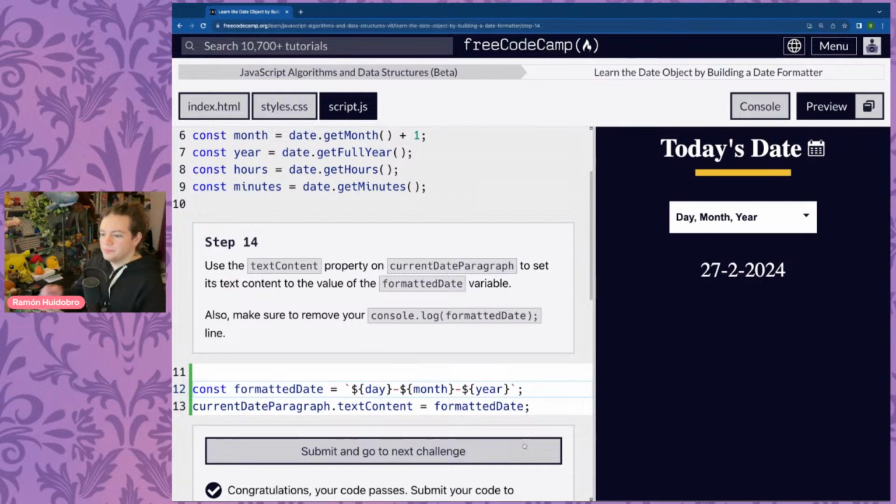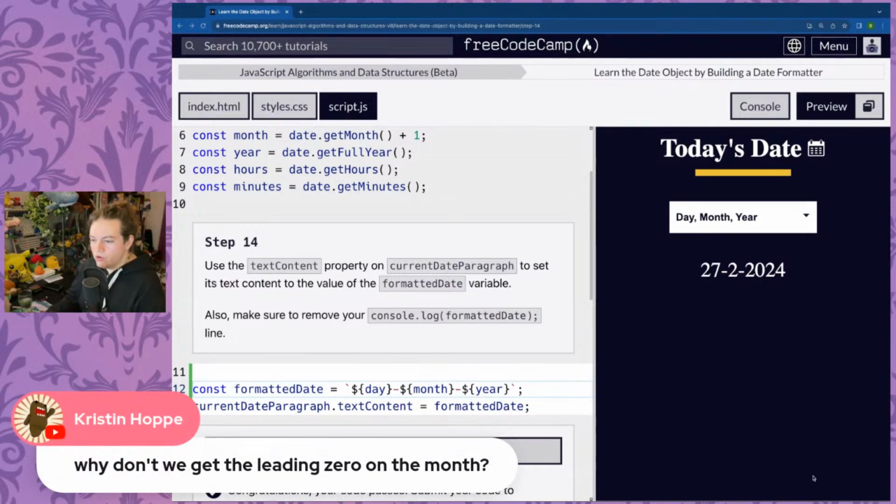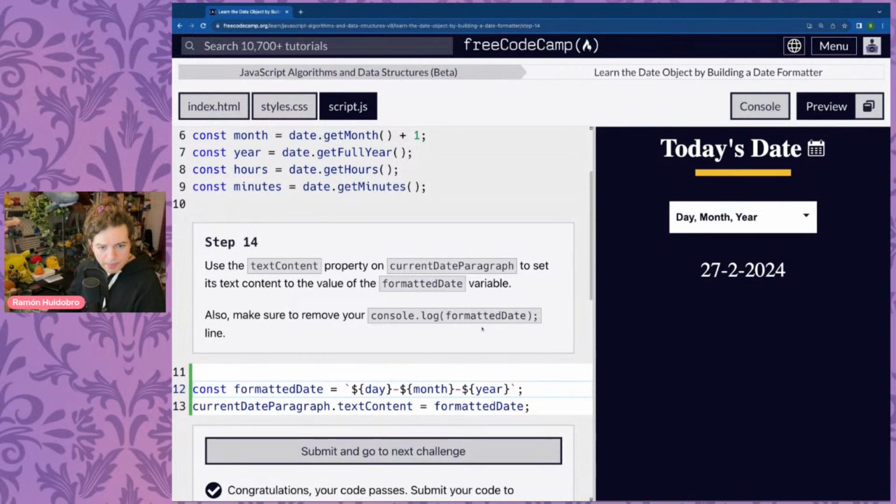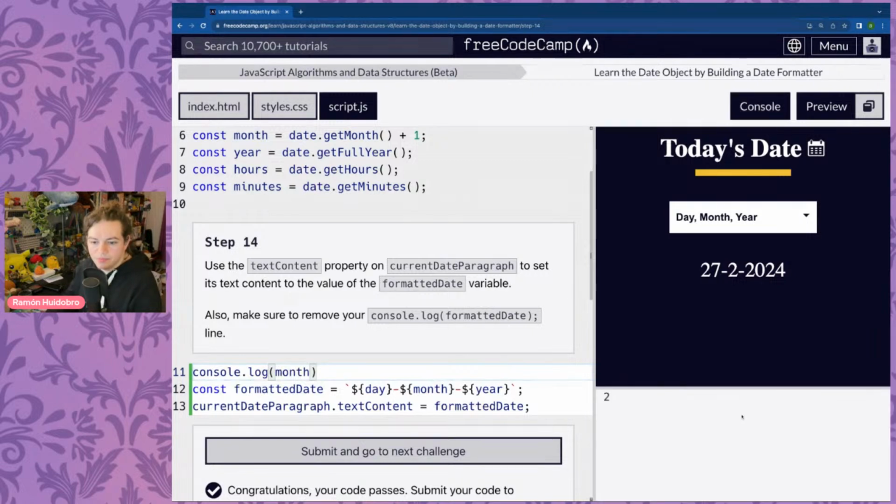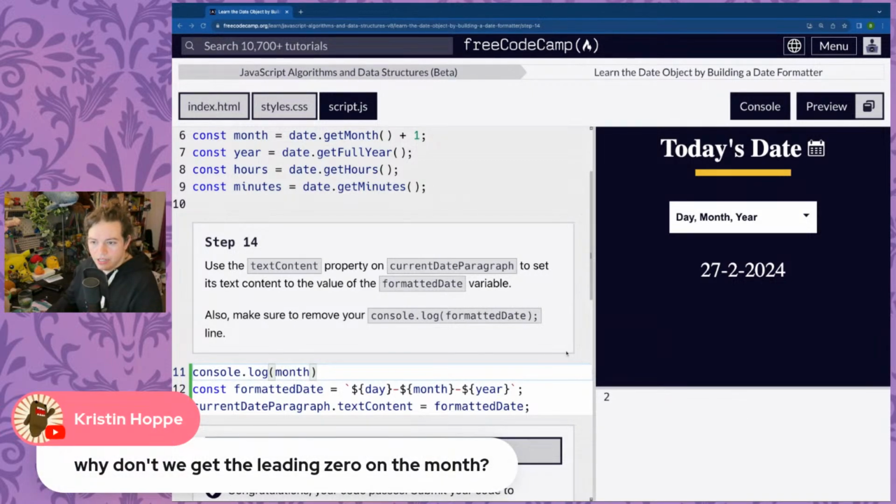Pat, pat. Kirsten's asking, why don't we get the leading 0 on the month? Great question. Let's console.log month real quick. Just going to keep your question highlighted here. So as you can see, we don't get it. However, what happens if I do typeof month? You'll see that it's a number. And in JavaScript, by default, numbers are never formatted with leading zeros.